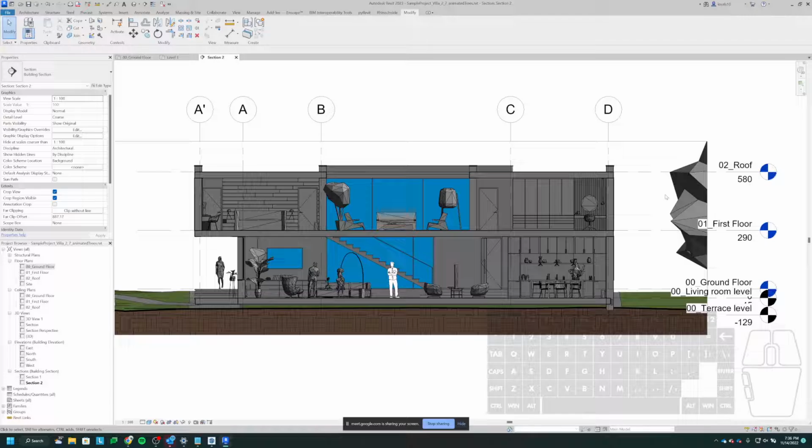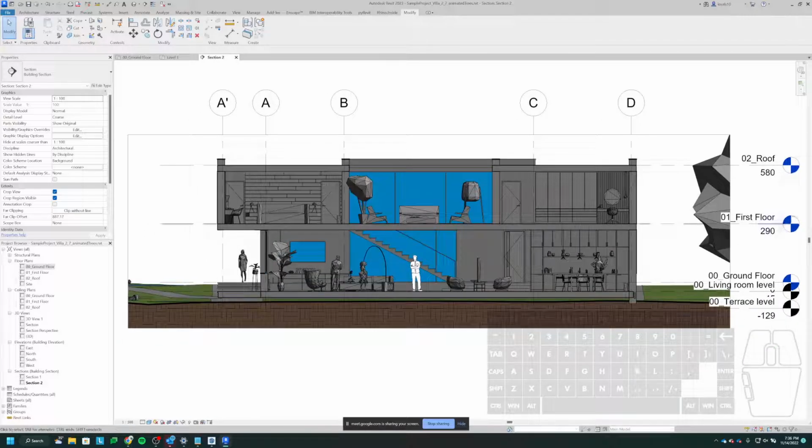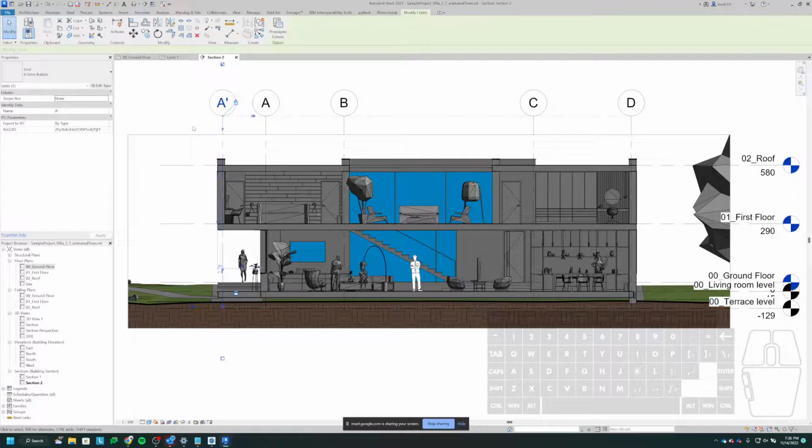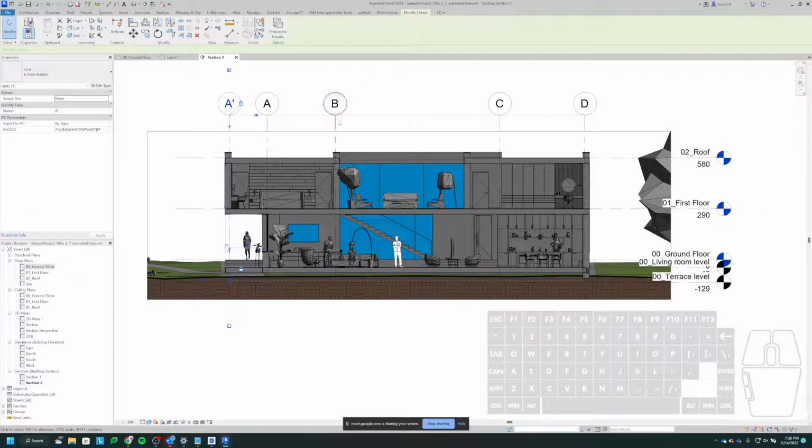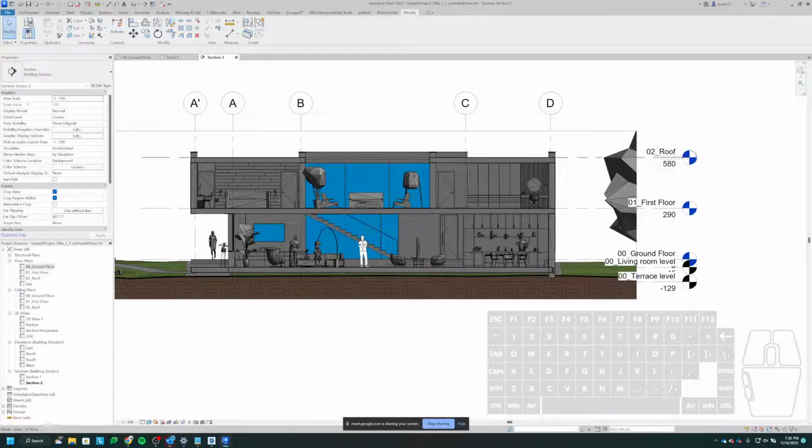So in this case, things that I don't want to see would be like these grids. Okay, so I want to get rid of my grids. I want to get rid of my level indicators. You could leave those in if it's important to show. But I don't really like how the default Revit ones look. They look kind of ugly. So that might be something that you take out and then you add in in Illustrator or InDesign later so that it looks nicer. So we definitely want to get rid of those.